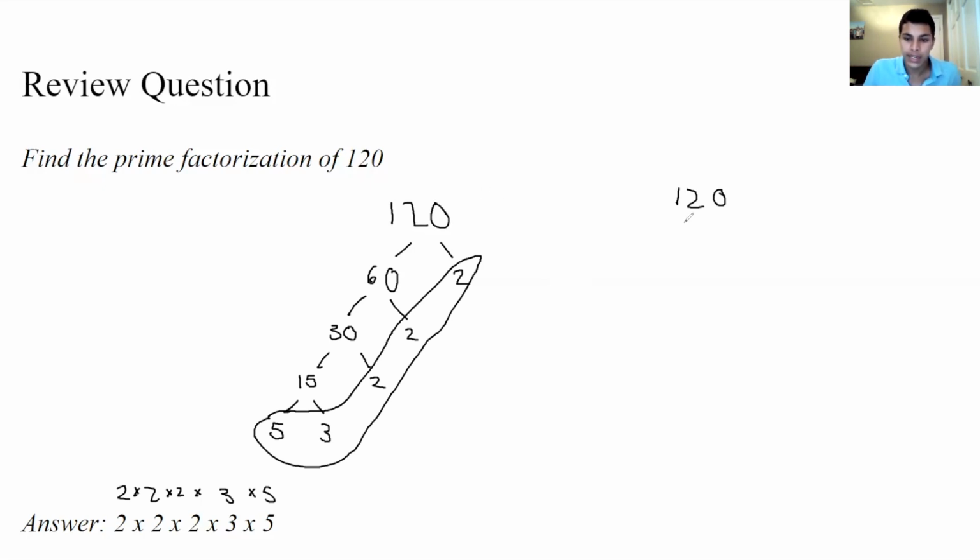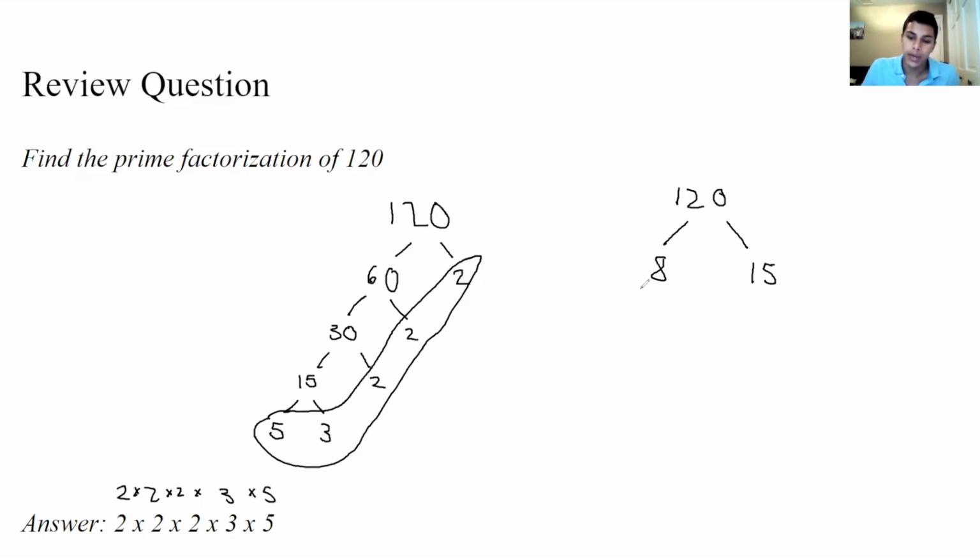So let's break it down into 8 and 15. 8 times 15 is 120. And we could have chosen a whole number of different factor pairs, such as 6 and 20 or 5 and 24 that multiply to get 120. But I'll go with 8 and 15 because this will make for a nice tree. So both these numbers are not prime, which means that we can break them down further.